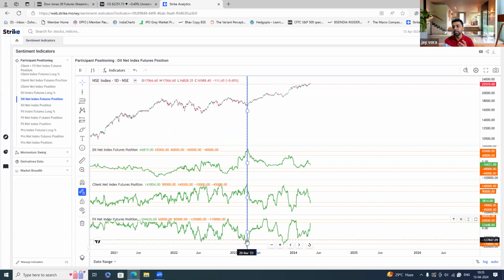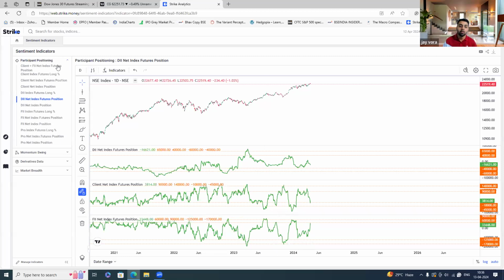And that's where I told you that you can combine your analysis and overlay the analysis of the sentiment indicators of the participant positioning, and your probability of predicting a medium term trend will become very high, because you can see it in the chart visually. Usually what I follow more is the FIIs' positioning, and to a certain extent clients' positioning. And when all the three data points are at an extreme, that's where you can say a meaningful correction can happen.